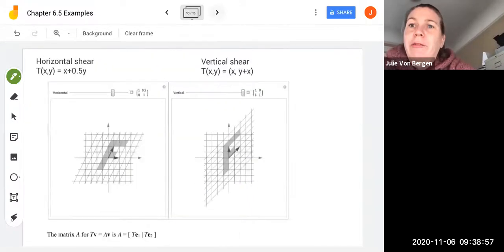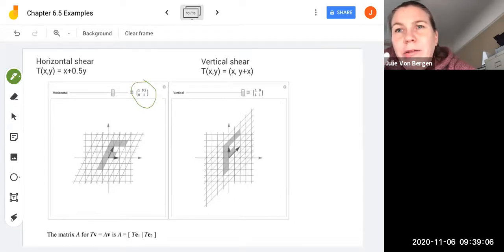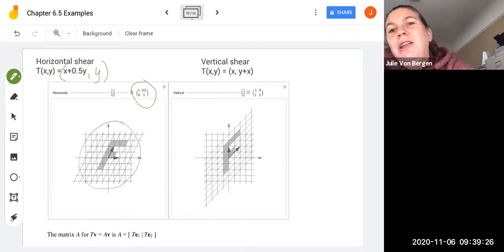Here are our shears. In the shears, we have the constant in the corner. In the horizontal shear, the constant's in the upper right corner of the matrix. So here we've got 0.5 up there. So our function T of x, y is x plus 0.5y, and then I should have a comma, y over here. And so that's how we got F here. And you can see it's just like a tilting. So the area hasn't changed, but all of the individual little unit boxes in here are now tilted in the same way that we saw the rectangular shear tilted.